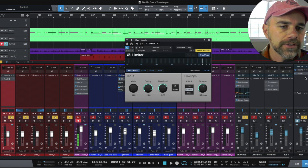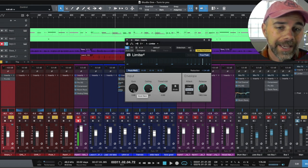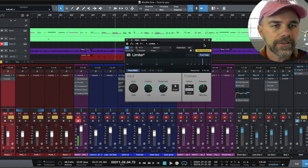And what that will do is make sure that the song doesn't go above that clipping stage. So you can set your ceiling to -1 decibels, and it will never go beyond that. It won't pass beyond -1 decibels. So you won't clip, okay? And if your song is too quiet, you can adjust the gain. You can put some gain on the master output, and that will bring everything up to that master volume that you want.